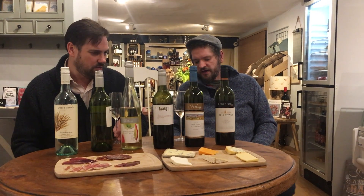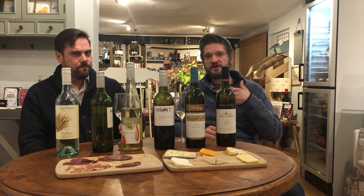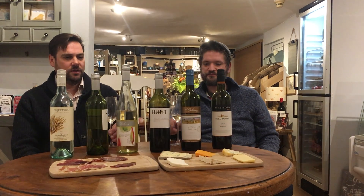With the fruitiness and sweetness of this wine, we decided to go with a very savoury, nutty cheese. This one here is a local cheese called St Bartholomew, just down the road in Nettlebed. What this offers is a savoury, nutty note that counterbalances the sweetness of the wine. For the meat we've brought in a Cornish Copper, which gives us a nice salty note — so we've got the savoury, the salt, and the sweet, which rounds off beautifully. A really lovely combination.